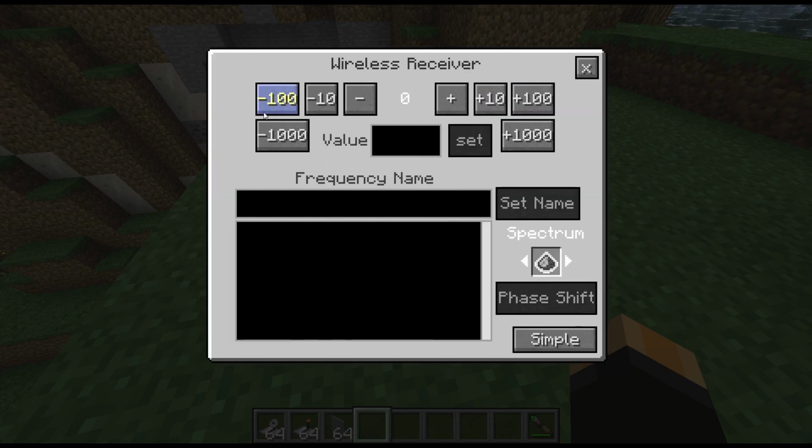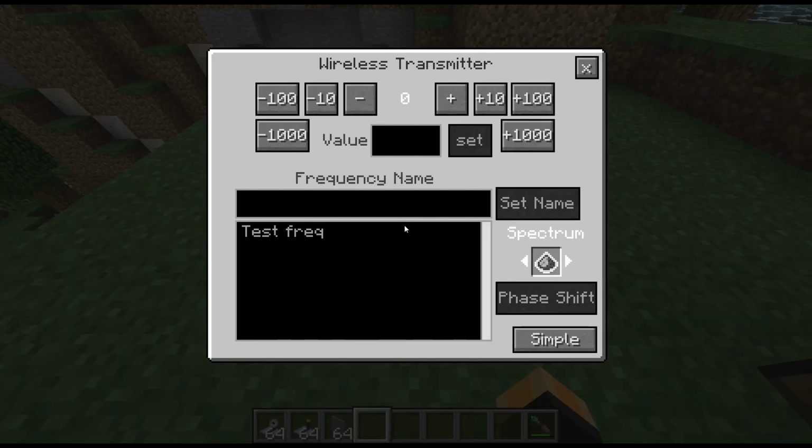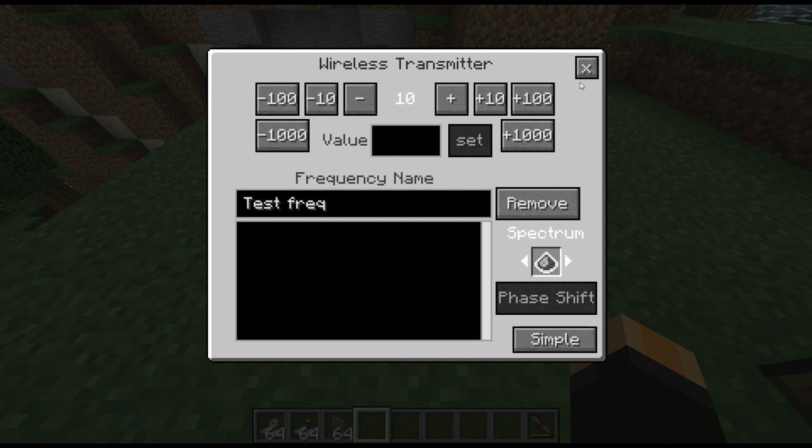or you can use the advanced UI, and what you can do is set a name for your frequency. So if we set this to frequency 10 and we name this test frequency, set the name, we can see now if we move off of that frequency, the name goes into the list below, and if we have it set on that frequency, then the name pops up to the top. Now we can easily then set the transmitter to that frequency by double clicking on it.